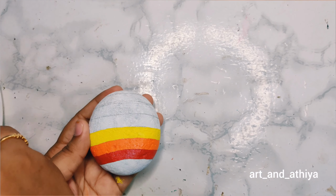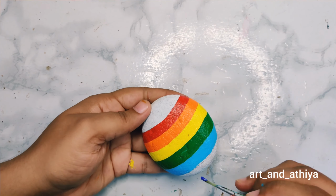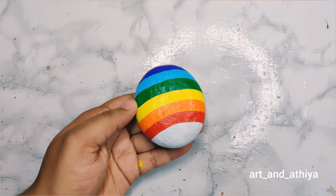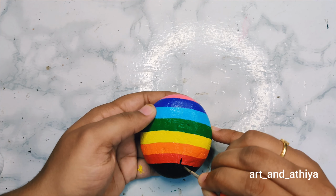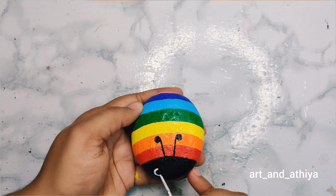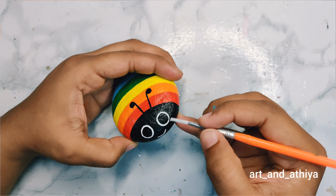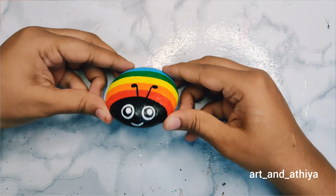Try to guess what I'm doing before I complete my painting. Be honest. Wait till the end. And yes, it is a ladybug. To give it a little extra, I made it colorful. Why should rainbow have all the fun? And our cute little ladybug is ready.